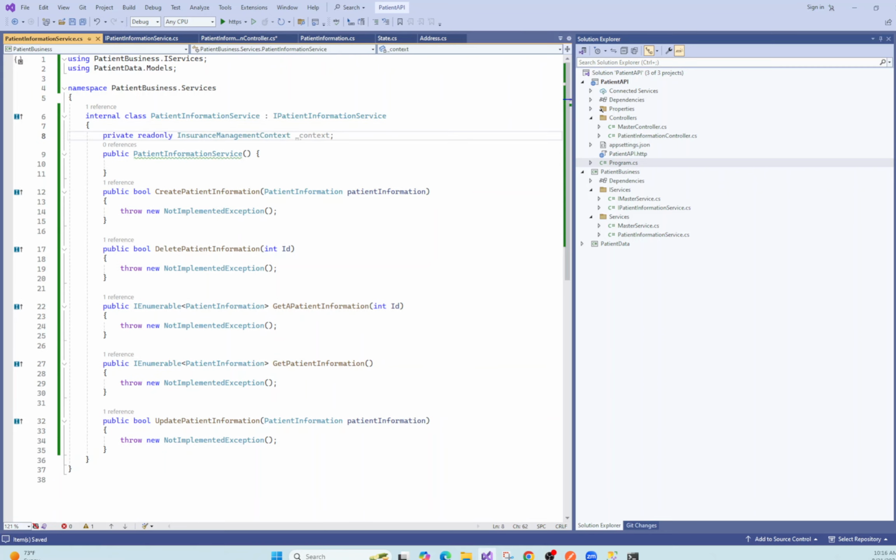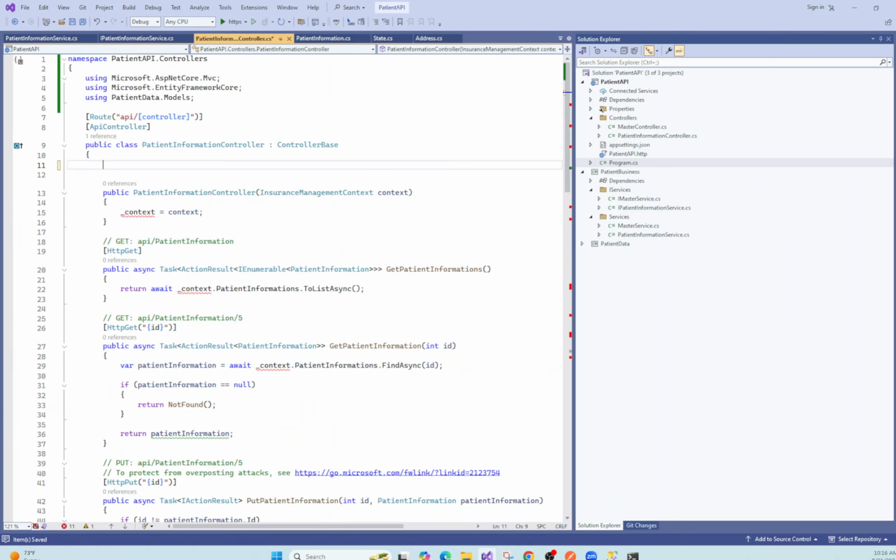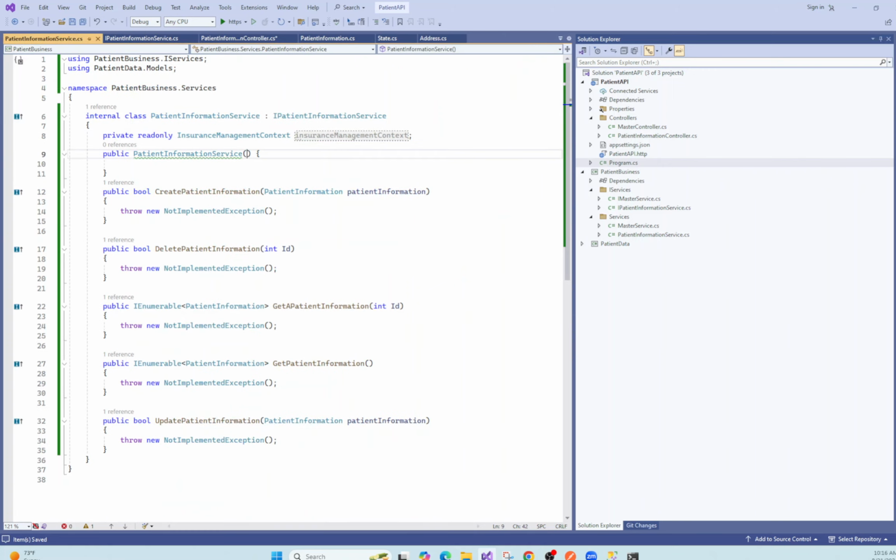This is declaring the context object which you are using, the insurance management context. Keep it small. Naming convention is also very important.